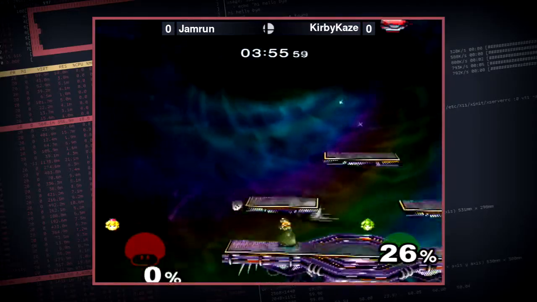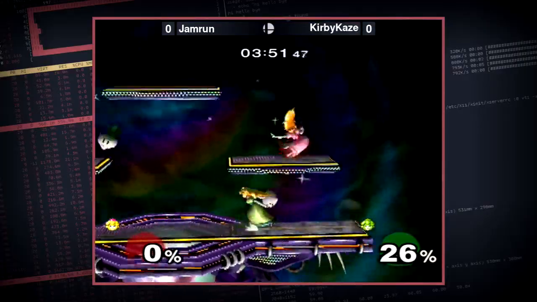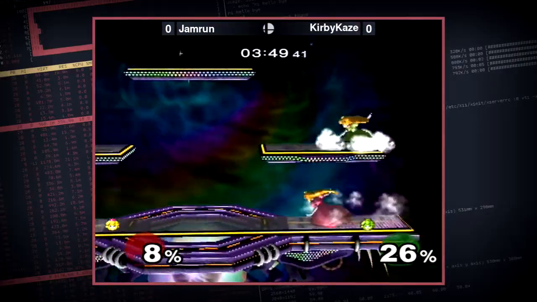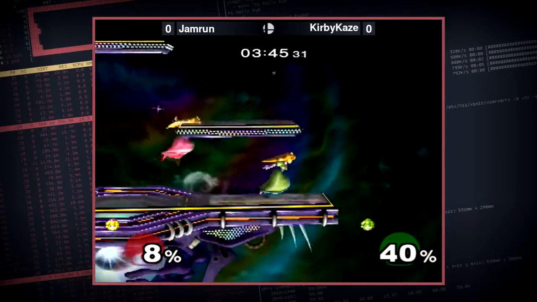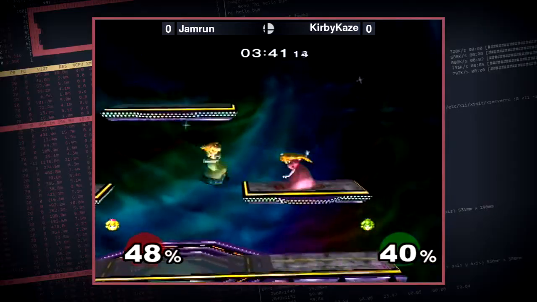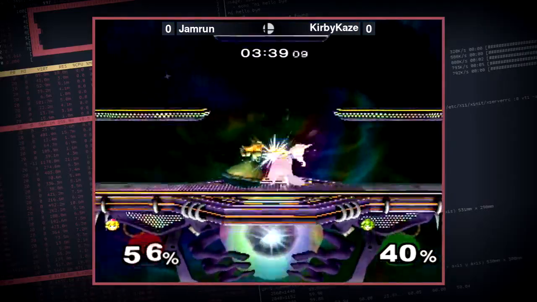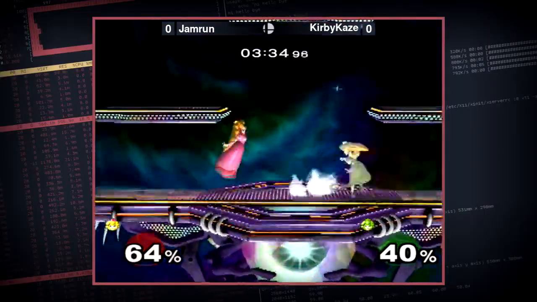Okay, last stock situation. This is kind of the tale of their Peach Ditto. It's been last stock almost every single time. Tries to bait him into jumping into down smash, but it doesn't work out. 40% on KK, but that's all tied up now. Oh, nice dash, chance grab. We didn't go for down throw dash attack. This is game one.